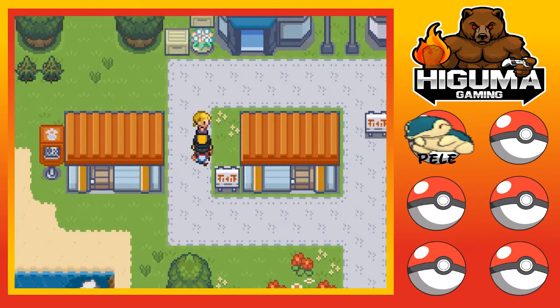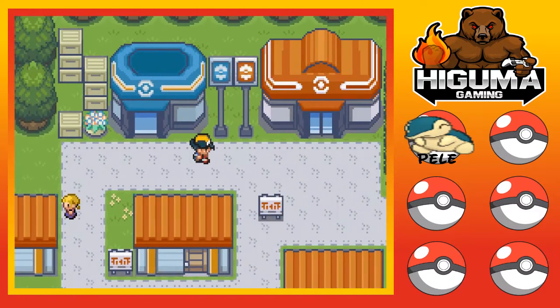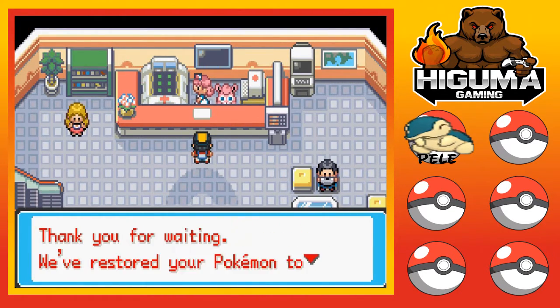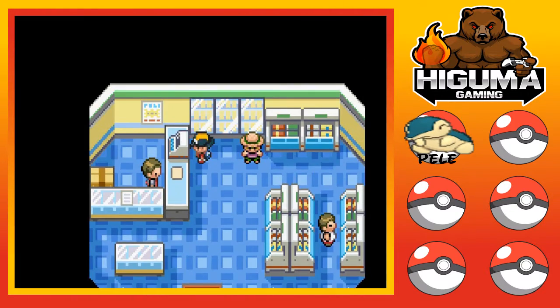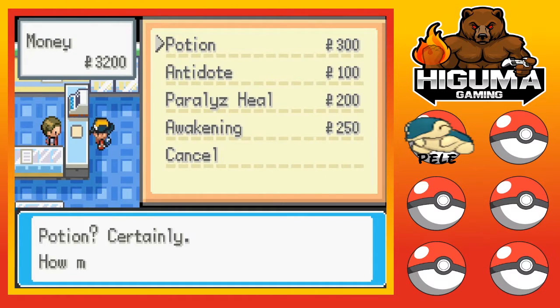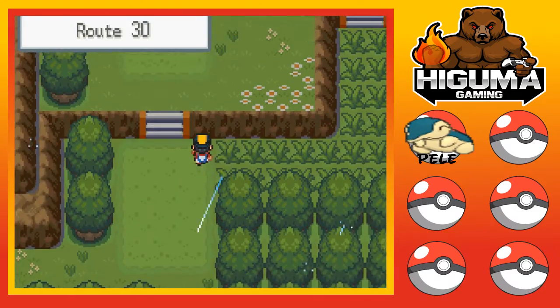Other than that, yeah. We gotta go see Mr. Pokemon, actually, let's go heal up. Alright, so let's go into the mart so we can get anything. You know, we need one. Not really gonna do much.